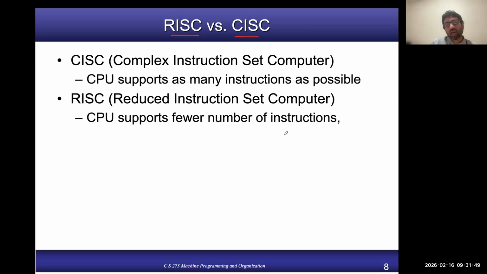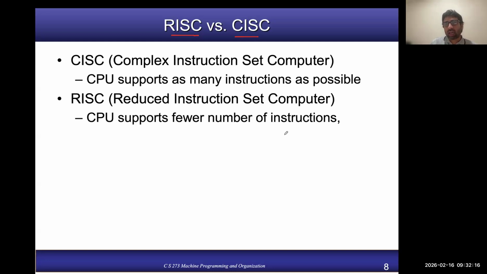In comparison to this, if you have a processor which supports directly moving data from one memory location to another, which gives you an instruction that allows you to read data from memory location X and write it into memory location Y, right? So this instruction is more powerful in the sense that it can do more work in a single instruction.